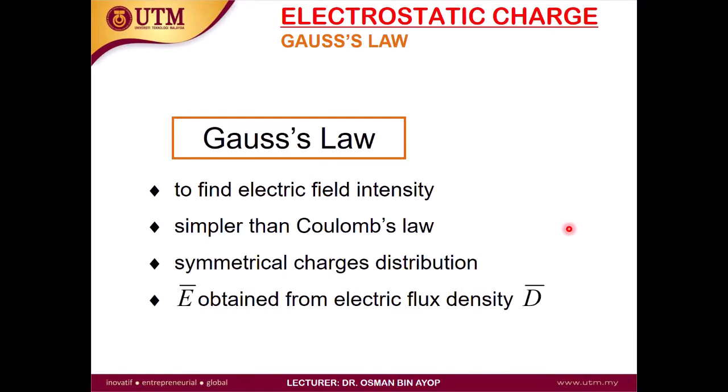Right, so what is Gauss law? We use Gauss law to find the electric field intensity, okay? And this method is simpler compared to Coulomb's law, but it can only apply to a symmetrical charge distribution, which is not universal. And then we can obtain the value of E from the electric flux density, D.